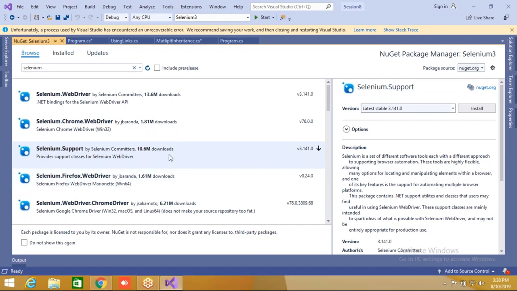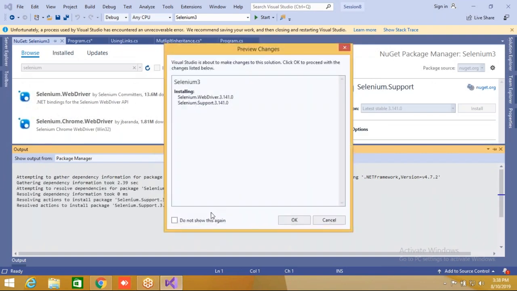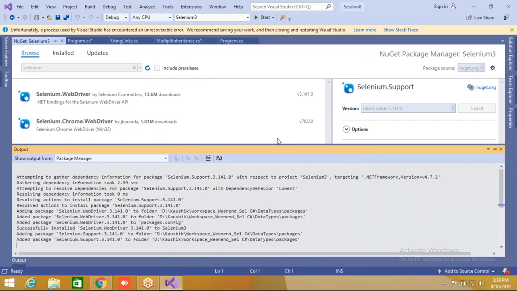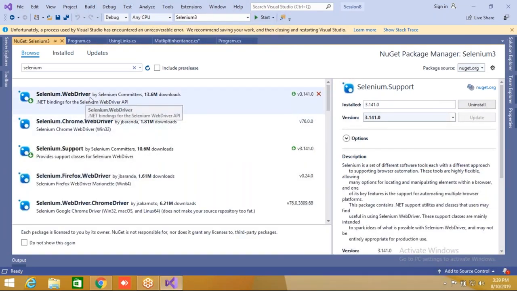But if I install Selenium.Support, it will install Selenium WebDriver automatically. So you can check it out. One thing is that it has installed Selenium WebDriver also.